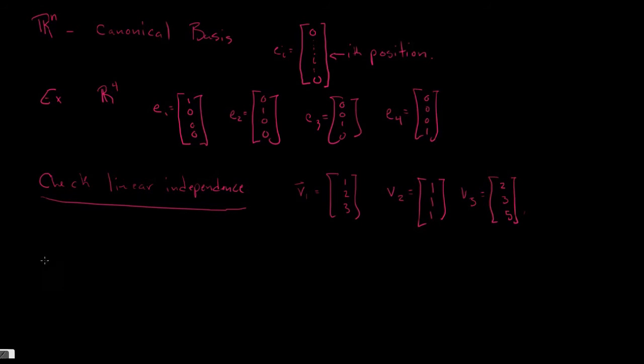Now if we want to check if these are linearly independent, we form the matrix A where we take each of these vectors and we plug them into the columns of A. It would be fine to plug them into the rows alternatively, and all of this process will work the same. So the matrix A, if the determinant is non-zero, then these vectors will be linearly independent.